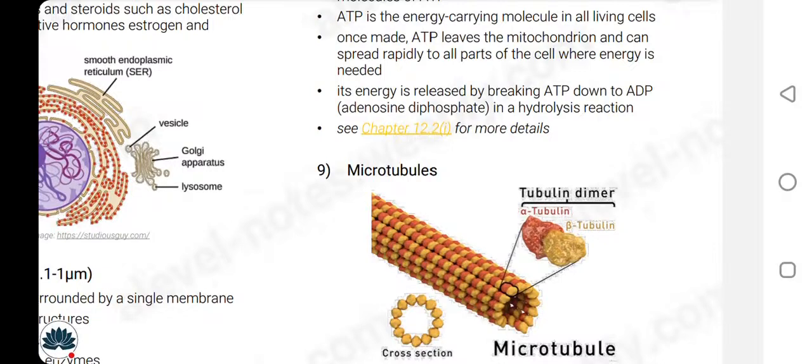Exocytosis means the lysosomal enzymes may be released from the cell for extracellular digestion. An example is the replacement of cartilage by bone during development. The head of a sperm contains a special lysosome called the acrosome for digesting a path through the layers of cells surrounding the egg just before fertilization. This is the example for exocytosis. Also remember the examples, then you can understand the functions, or the terminologies.